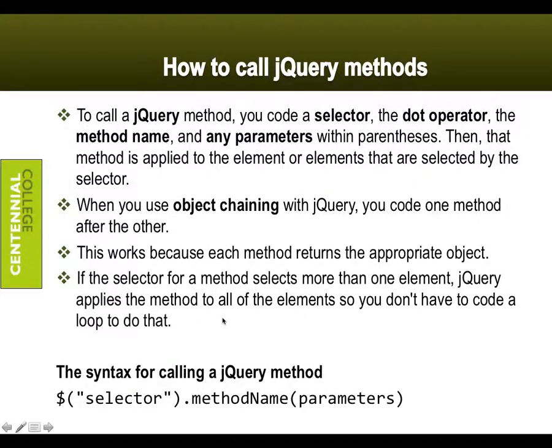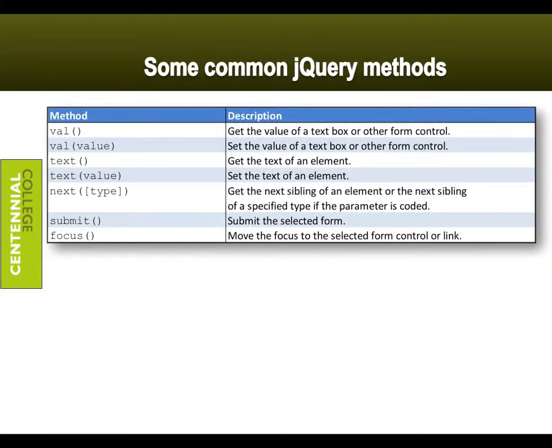So here's an example of how I would use it. It's right at the bottom here, so it's hard for you to see, but it'd be the selector, dot, the method name, and then some parameters. That's how it would look for jQuery. And there are some common jQuery methods you could use. For example, if I want the getter for a selector, to know what the text value of an element is, and remember it's all nodes in the DOM, I could use jQuery to target that text. So give me the text that's inside of this particular element. That's how you do it.